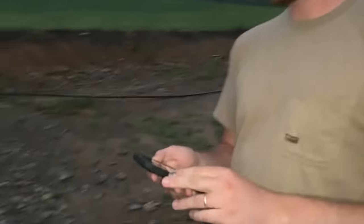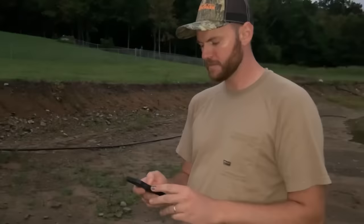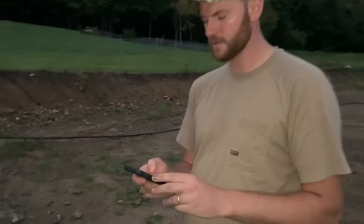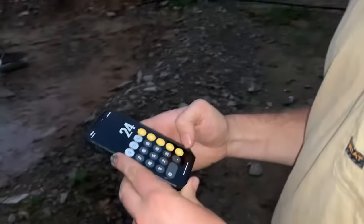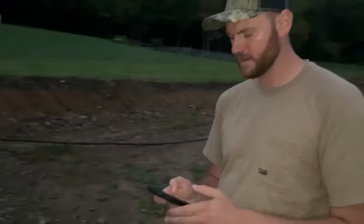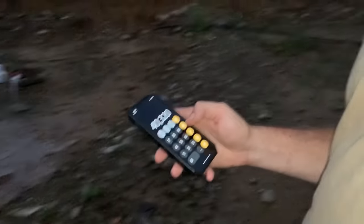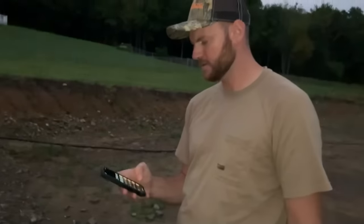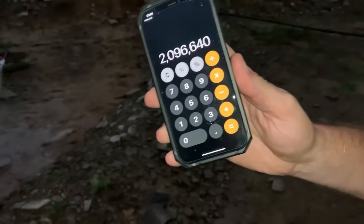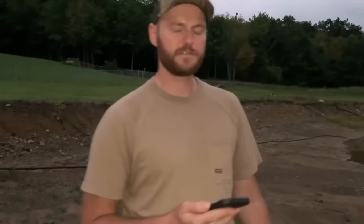In regular Hometown Acres fashion, we're going to do some quick math. So if I take 4 gallons per minute times 60 minutes, we're getting 240 gallons an hour, times 24 hours in a day — that's 5,760 gallons in a day, times 7 — that's 40,000 gallons a week. And if I multiply that by 52 weeks in a year, that's almost 2.1 million gallons of water that we're getting through the siphon for the pond. That should fill this pond a lot faster than that ram pump.